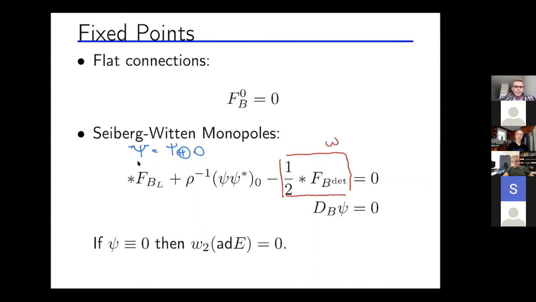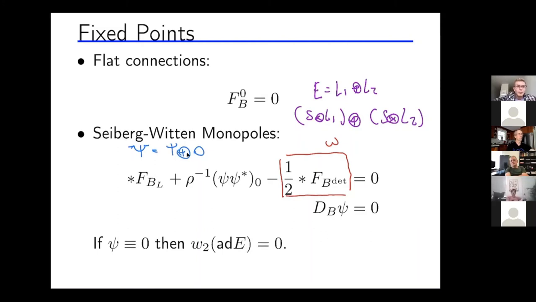So that just means that the bundle E has reduced into a direct sum of line bundles. It's just something like this. So I'm saying that you write the spinor as a sum of two things, where psi lives in the first direct summand, and a psi prime would live in the second direct summand. But if you work out the details, you'll see that one of the two vanishes identically. So you take the second one to be the one that vanishes all the time, and you recover the Seiberg-Witten equations. But similar to what I told you happens in the SO3 vortex story, the equations that you get here are perturbed by a curvature term coming from the fixed connection on the determinant bundle.